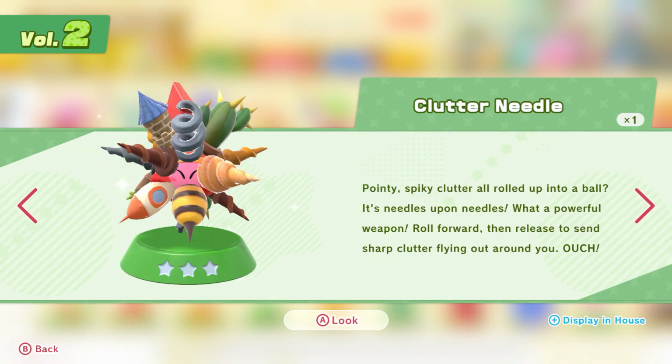Clutter Needle. Pointy, spiky clutter all rolled up into a ball? It's needles upon needles. What a powerful weapon. Roll forward then release to send a sharp cutter flying out around you.